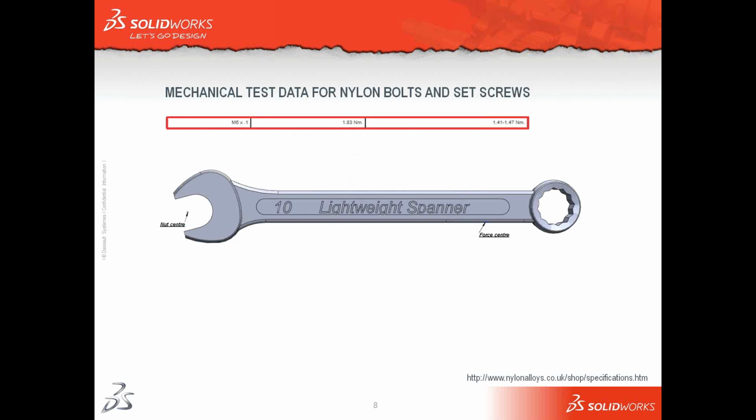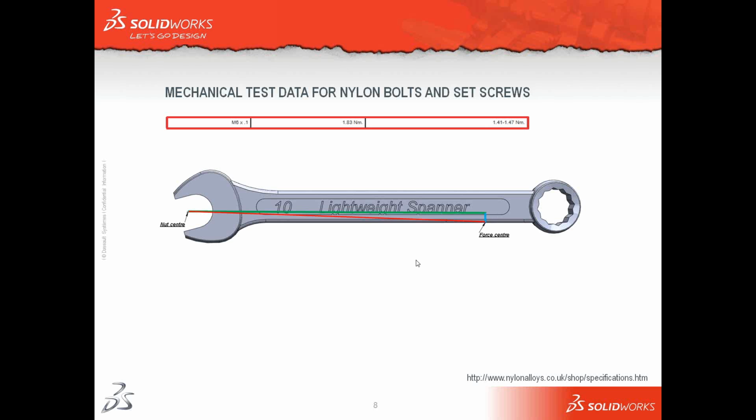Next, we're going to have a look at our spanner. You'll see I've got two labels there. The first on the left-hand side, we can see the location of the center of that nut, which we will see later on in the model. And we've also got the location at the center of where we're going to apply that force. You can see we've got a couple of split faces here, so we've got one region here where we're going to be applying the force. Just as an approximation, I've taken the torque value to be applied at the center point of that force location.